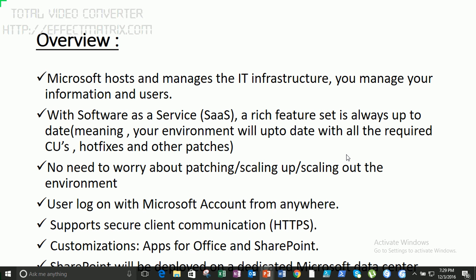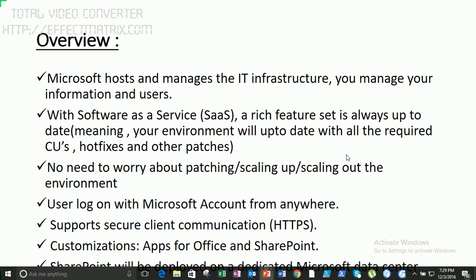So this is an overview of what SharePoint Online looks like. These are certain points I've given here to help you understand what SharePoint Online is all about. As I already spoke about in my previous slide, Microsoft is going to take care of the complete architecture, the infrastructure, and everything. Your job is limited to managing the documents, the contents, as well as the users and their licenses.